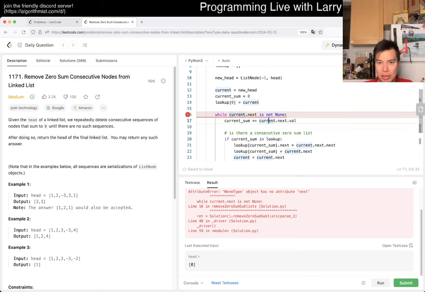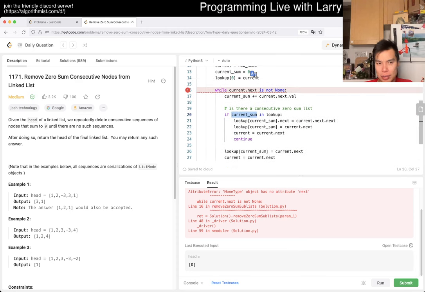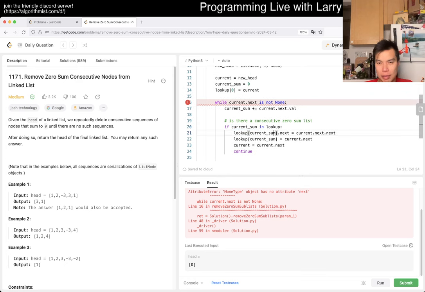All right, so zero, this is in there. We want to remove the first element. So lookup of 0.next is set to none, which is fine. And then this is set to the zero node. And then the kernel is just the first node. But then is it none? Oh, because this sets this to none, so then this is now none. Huh.